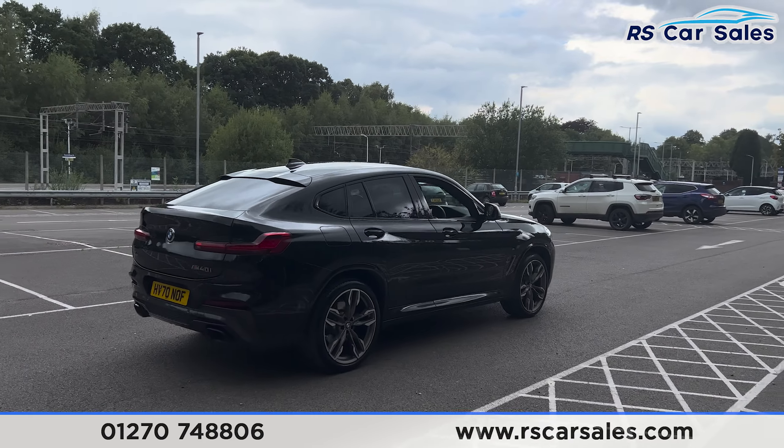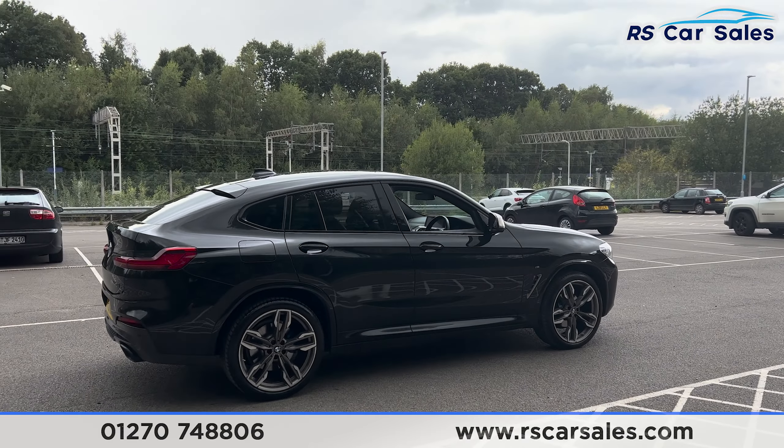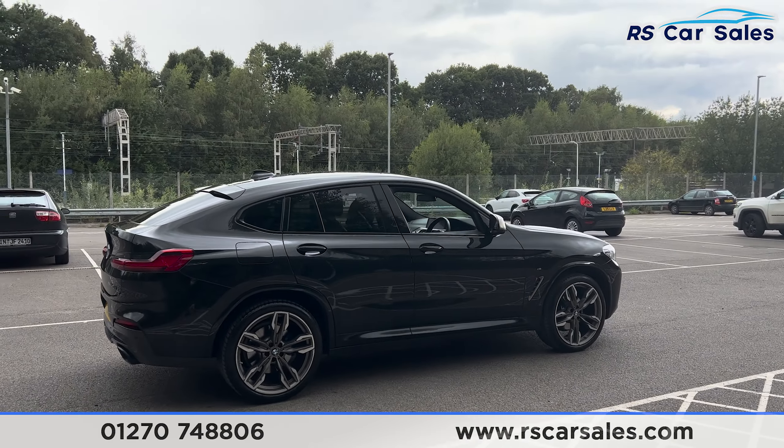Back around now to the driver's side, you'll find this vehicle is free from any major marks, dents or scratches. Taking a look at the interior and coming into the back first, you'll find we have the full black leather interior with a foldable armrest in the centre and the fixed ISOFIX points.